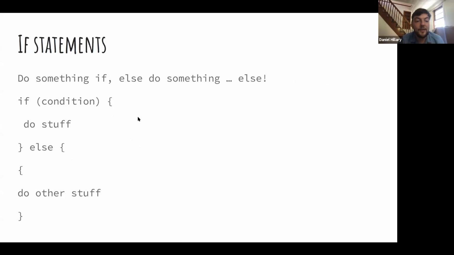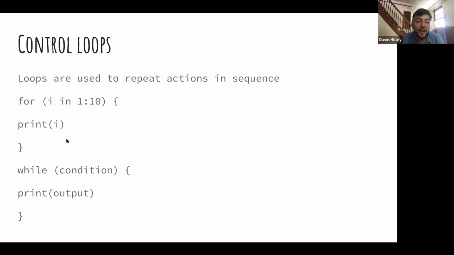Also for if statements, it's if, the condition, which is a logical expression, in round brackets, then curly brackets, and then else in the same way. I'm rushing through this because I think a lot of people already know this, and it's very easy to look up. Similarly for control loops, you have your for loops, your condition. Here, this one is saying for the number i from 1 to 10, print i, and the while condition, same thing. Whenever this condition is true, you do whatever, say print the output.